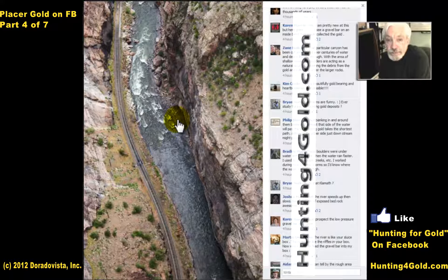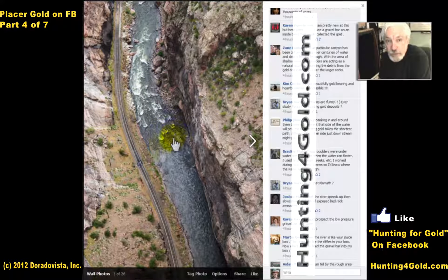Always important — imagine the water is flooding. What happens to these boulders? What happens behind them? That's why the statement earlier that there might be a pool right back in here could be very interesting, and that's very possible. The suggestion is to sample the leading edge and the trailing edge of any one of these regions, knowing that if you get good gold on the leading edge you want to follow the pay streak, which is likely to go right underneath these boulders or wrap around them, going through this region.